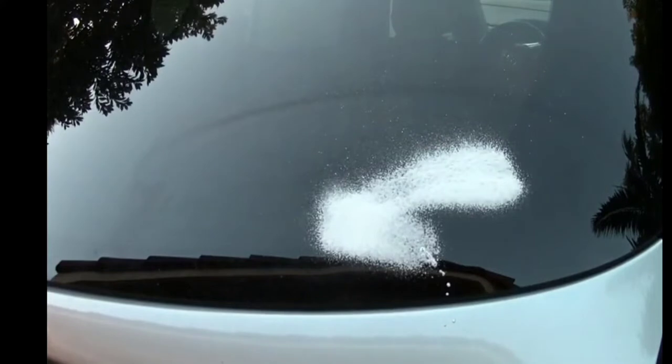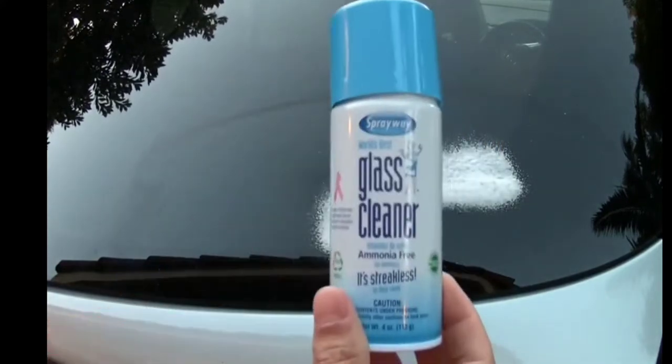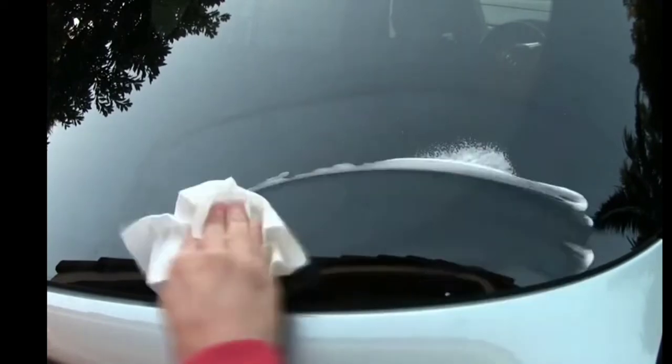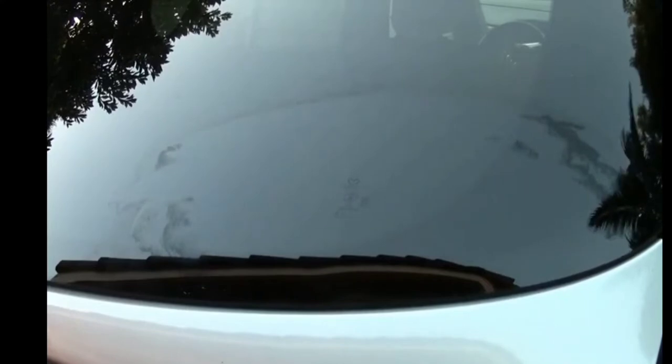The first thing you want to do is clean the glass. This is the back of my car. Use a glass cleaner. I get this at Home Depot. You can use Windex, anything like that would work fine. You're just going to clean it really, really well because you want to make sure that your decal is on a very clean surface. Now remember, these decals are meant to stick down nice and stick down for a very long time. So you want to make sure the glass is clean underneath.